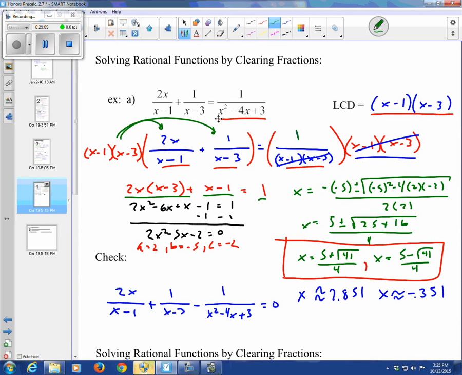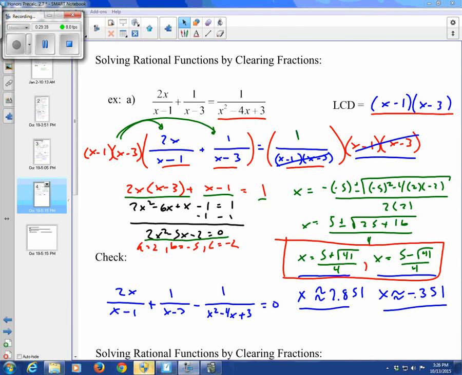So right here, at this point, we can simplify this guy. We're going to get down to this quadratic right here. We can't factor this guy, so what we're going to do is use the quadratic formula, and when we use the quadratic formula, we come to the two solutions we're seeing right there, these two irrational solutions, which give us these approximate x values as solutions to our rational equation.